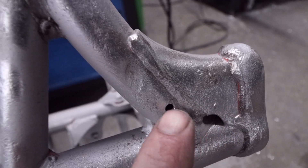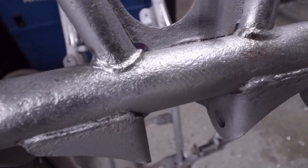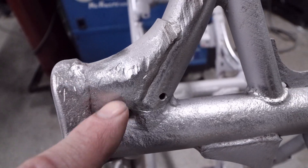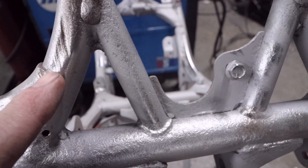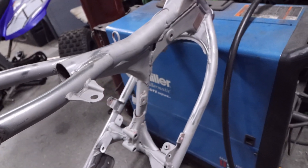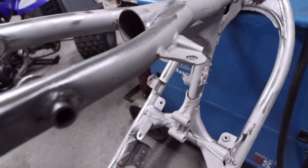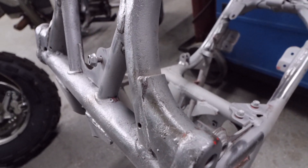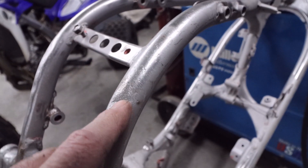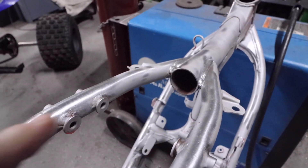When we do our frames we actually clean up the factory spatter, take it off so it'll be a bit cleaner. You don't have to do that if you're trying to stay as factory as possible. We'll hit this with a flap disc and it'll smooth right out - add some weld here, grind it out, add some weld here and get rid of this dent. Look over your frame, check every bolt hole for broken bolts, make sure tabs are all in place, look for stress cracks. A lot of frames are actually rusted from the inside - water gets in and just sits there.